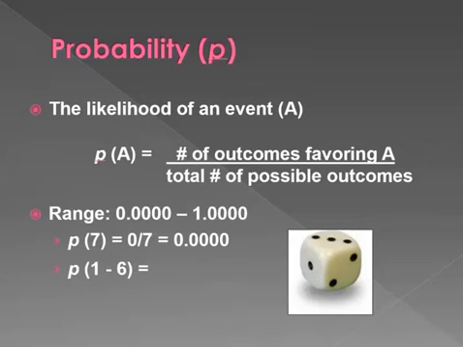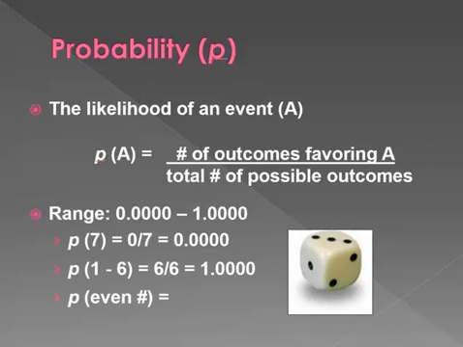What's the probability of rolling any number 1 through 6? Well, the number of outcomes on any given roll, right? The probability of rolling a 1 through 6. The number of outcomes where on any given roll we can roll 1 through a 6 is 6, right? Because that should make common sense. If we divide that by the total number of possible outcomes, which is also 6, we get a probability of a perfect 1, right? Or 1.0000.